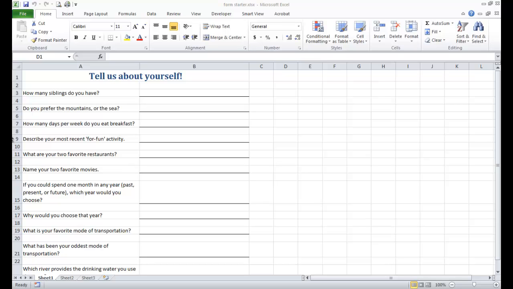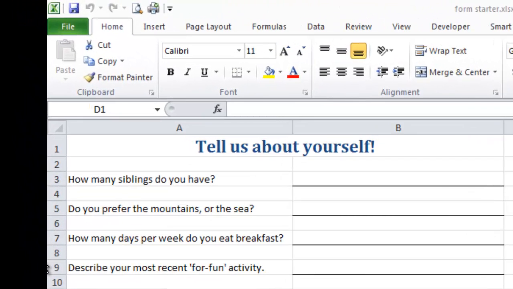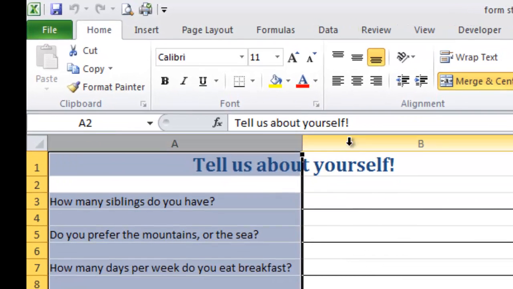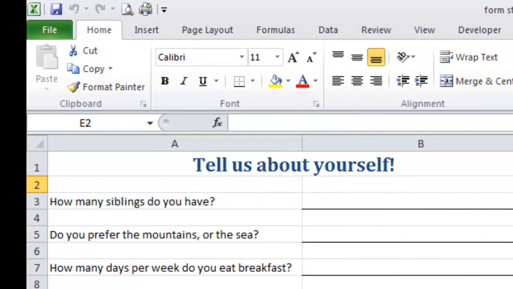Okay, one way we can make a form fairly easily is to start with a template that we make in Word or Excel or some other editor. So in this case I just used Excel in a simple two-column format with the entry fields on the right. So using this, I'll be able to create an Adobe PDF form.